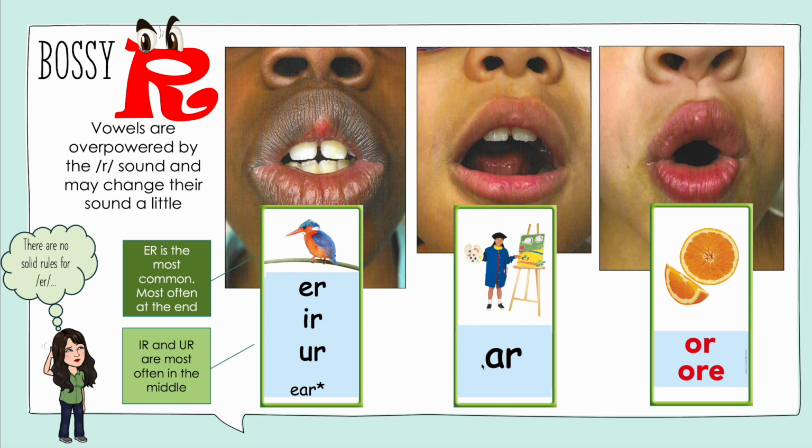AR is pretty straightforward. There's only one spelling for that one. And or has two, and there is a reason why ORE is used. And again, we'll get into that in Chapter 3. It's important to notice that you have AR starting with an "ah" that goes right into that R sound, which some people ask, well, then why is it an A? Because an A would be "ay" and not an "ah." "Ah" would be more of an O. And I don't know. They just chose that, I guess, for it.